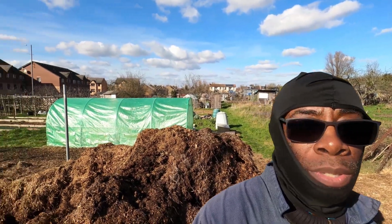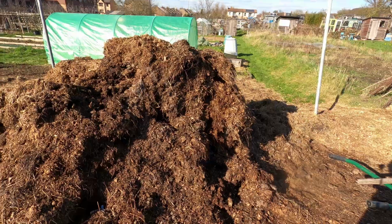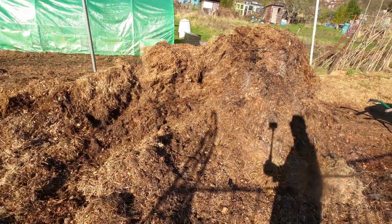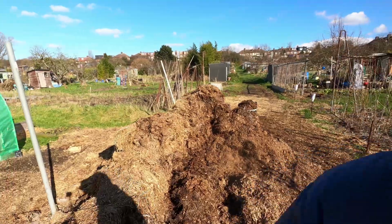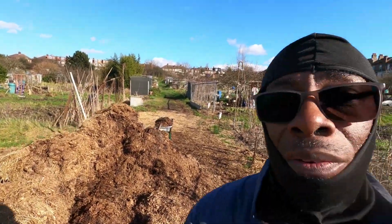Well, right behind me is a pile of, let's get politically correct, horse manure, which is horse dung, and it's gathered in the stables. Twice a year it's delivered to the allotment for the growers to use as manure to feed the plants. There's quite a lot of manure here today, and this has been here for a while.